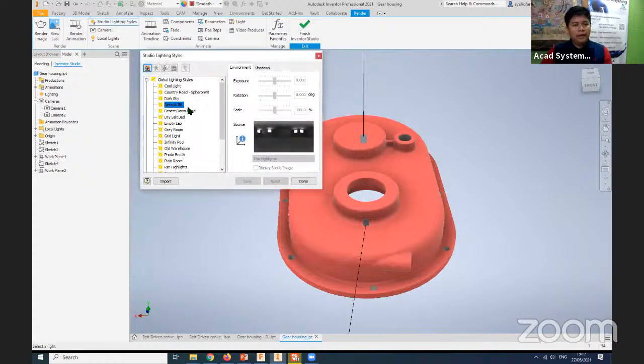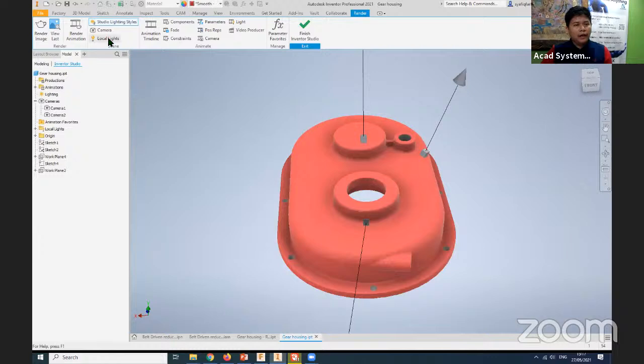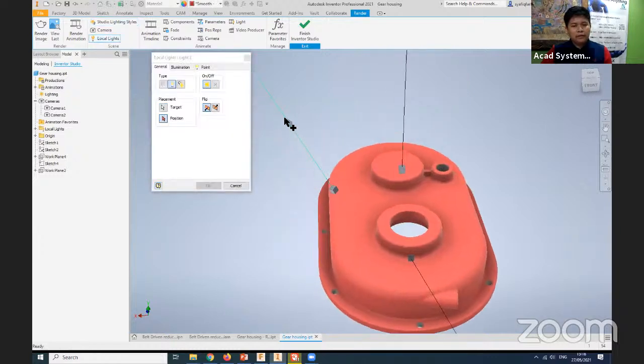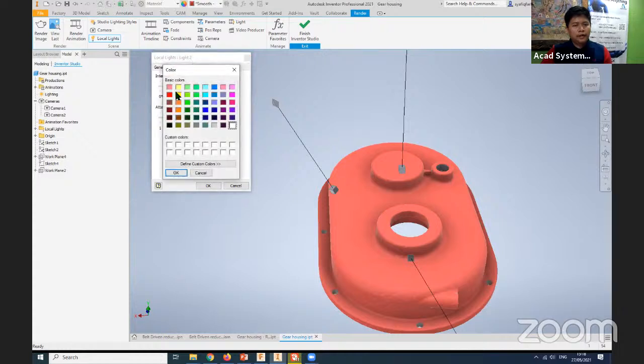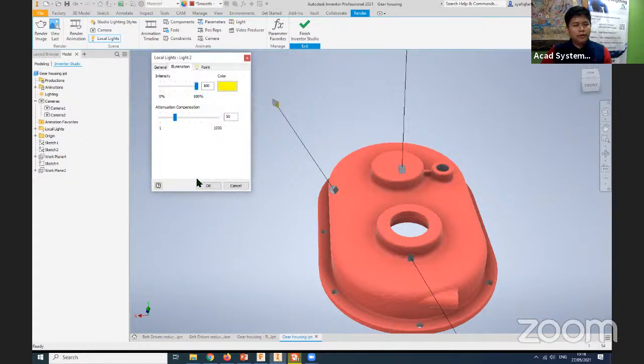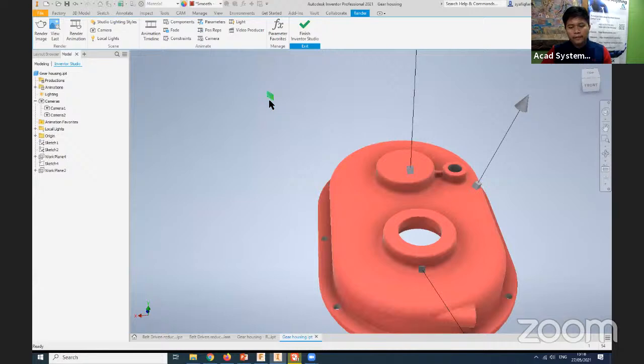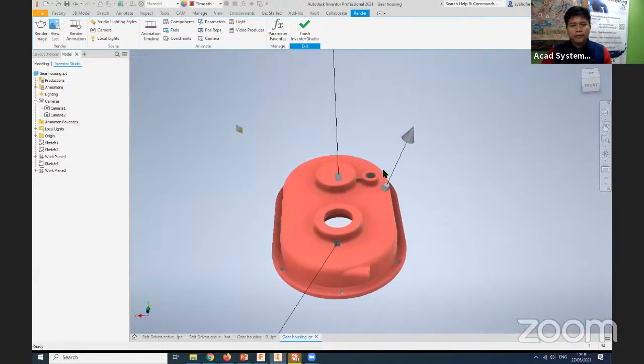Okay, this one will be the cool light, and I just need to add new light to here, and on off, intensity, change color to dark, and hit OK. So you also see here spot color and also the point color, spotlight and also the point light.